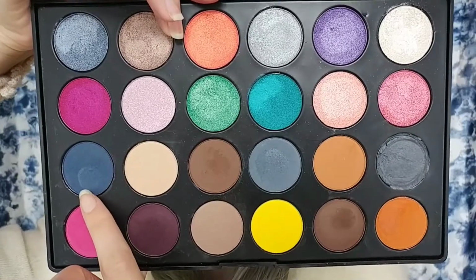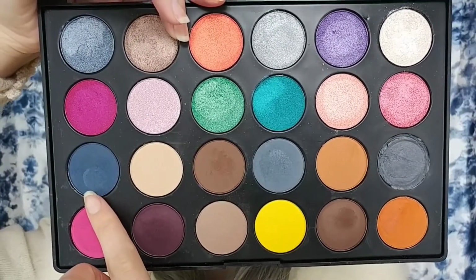And then next I took this more navy blue shade on the same brush and I popped that into my crease, and then I ended up putting this shade all over my lid as well.